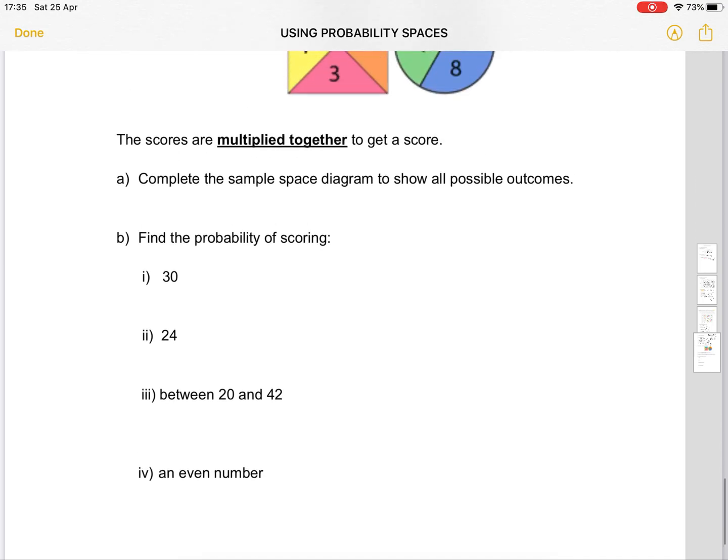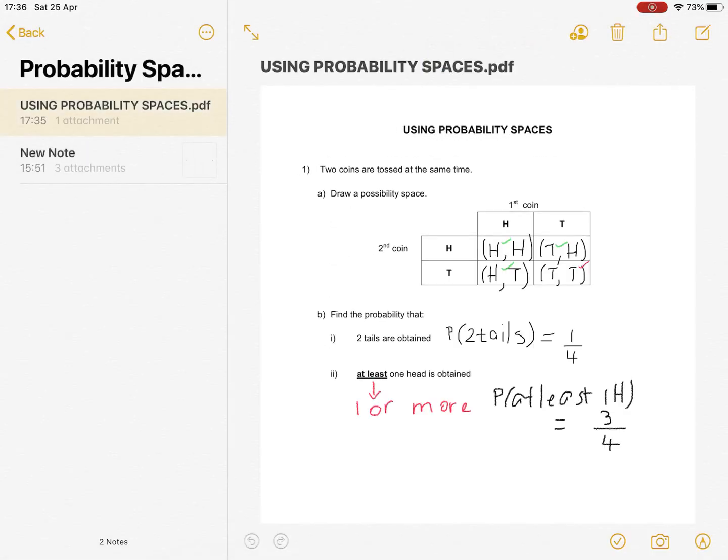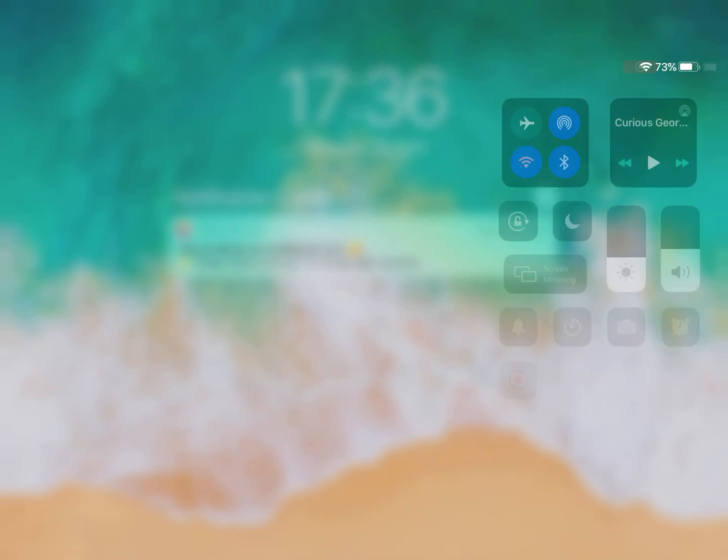Apart from this homework, apart from drawing the sample space and answering the question, I have uploaded on Qlix also a worksheet which you need to do and upload on Qlix again so that I can see your homework. Okay, that's all for today now, boys.